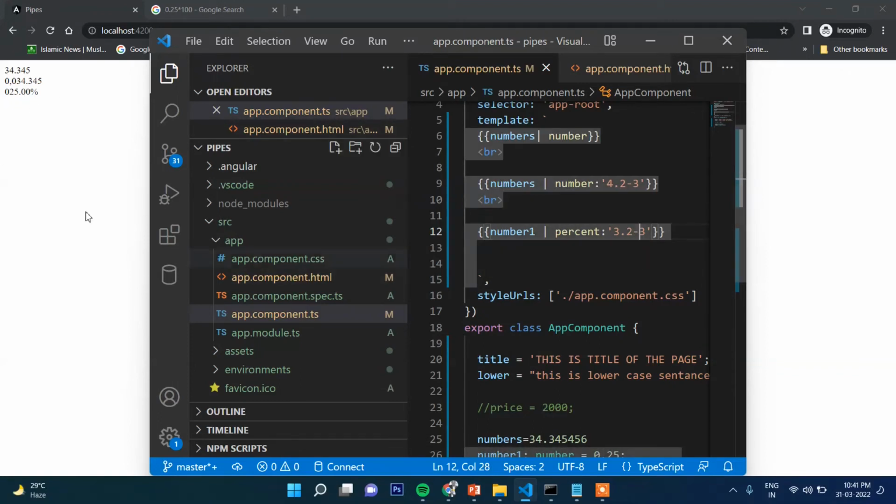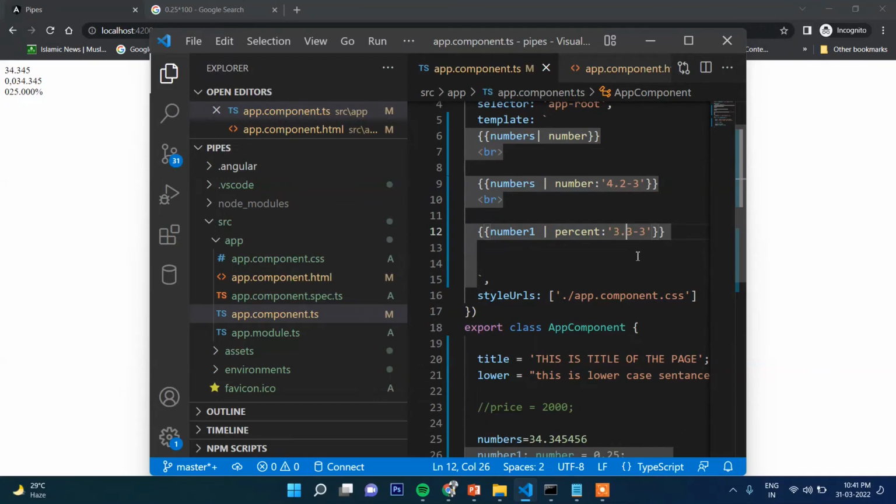If you put 3, there will be 3 extra 0s. So the main thing is that it is multiplied by 100, and then this rule is applied on that. That means percentage is a mixture of the decimal number and percent itself.